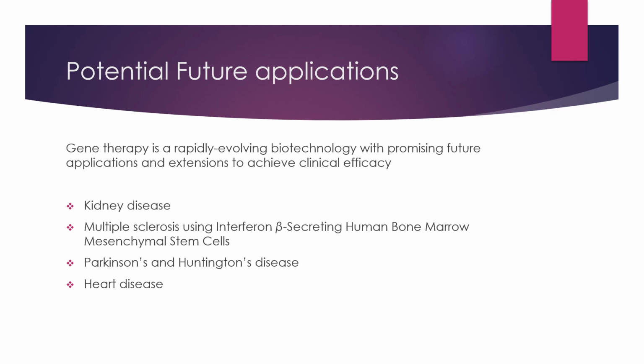Using stem cells to treat neurodegenerative disorders such as MS has had a positive impact in the field. Beta secreting human bone marrow stem cells have the ability to suppress immune responses, making them invaluable in the area of gene therapy. With research and continued advancement of efficiency, the use of non-viral vectors will continue to grow, with superior cost-effectiveness, reduced immune response, and limitless sizing. Non-viral vectors appear to be the way of the future.